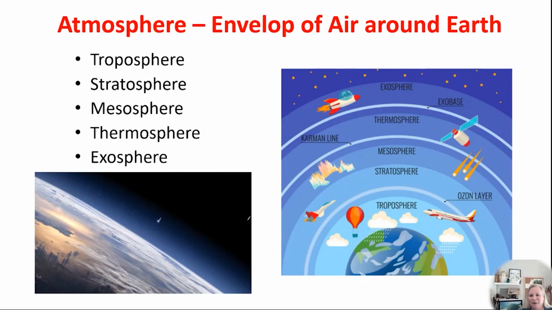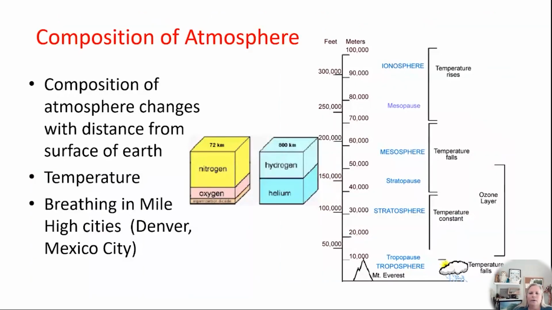A lot of the ions are happening there. The Kármán line is sometimes referred to as kind of the end of space, but then you also have your thermosphere, exosphere. So will you find clouds? Will you find clouds way up in the mesosphere? No, only in this bottom troposphere, okay? Again, different layers, different functions.